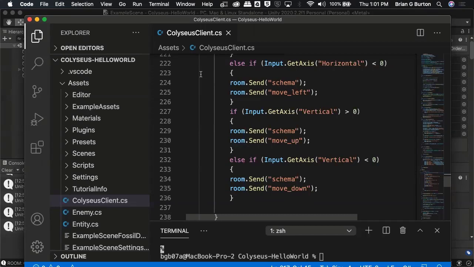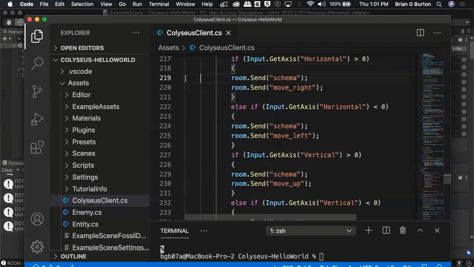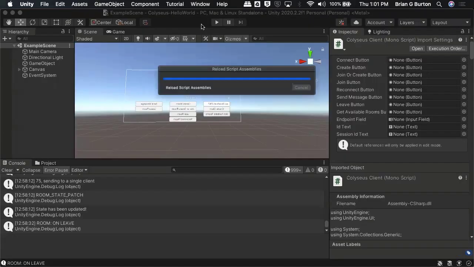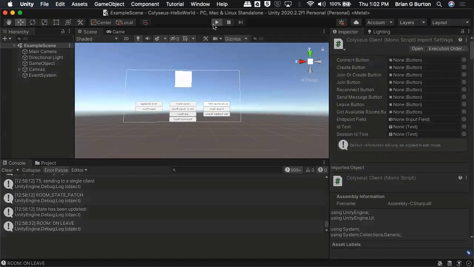As I said, first of all, we wanted to check and see could we get it to work? Yes, we got it to work. Now we want to get it to work better. Now, the question was, do we need to be sending the schema every time? So let's find out. Coding by trial and error. I just commented out all the send schemas.